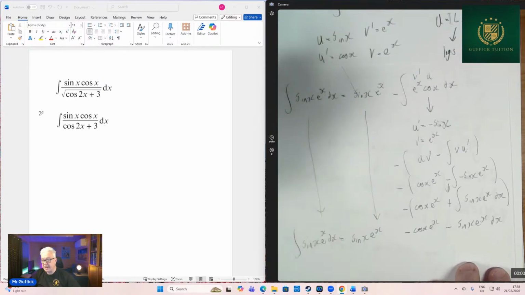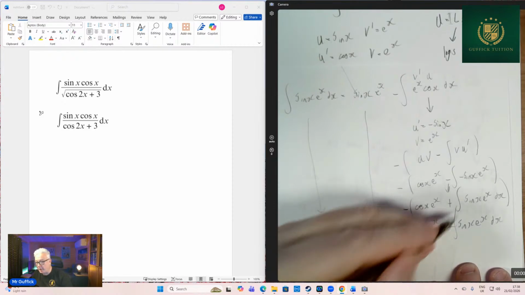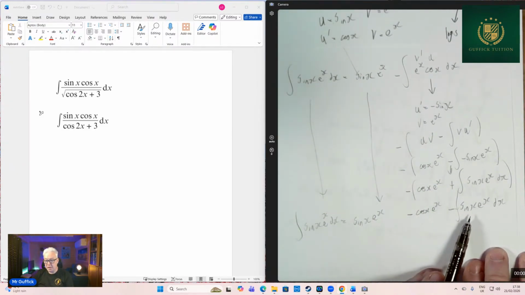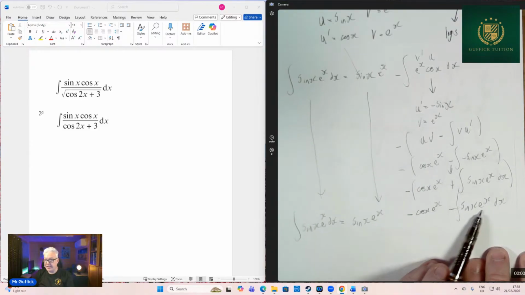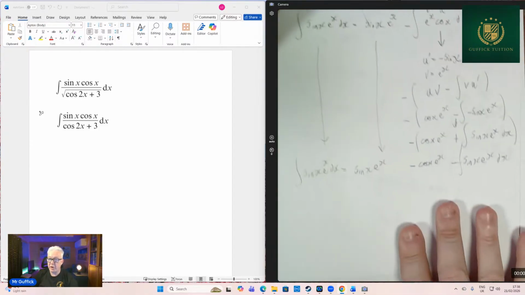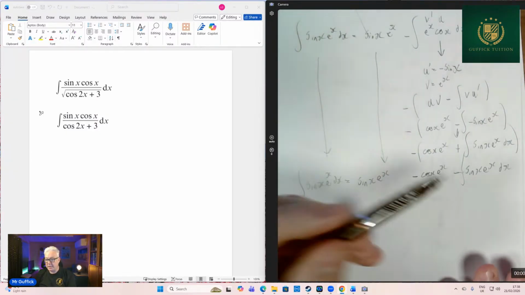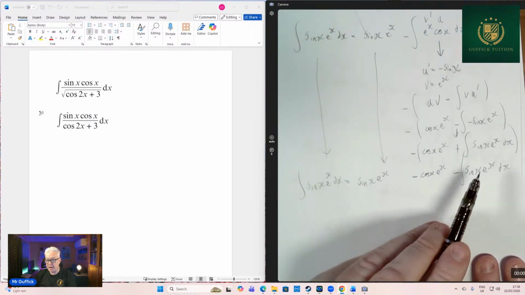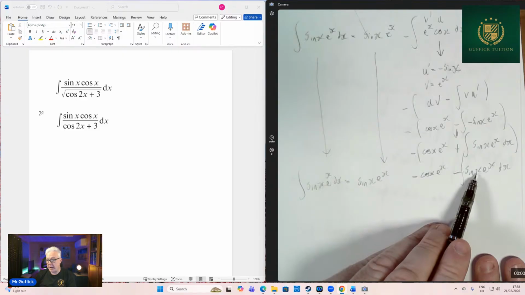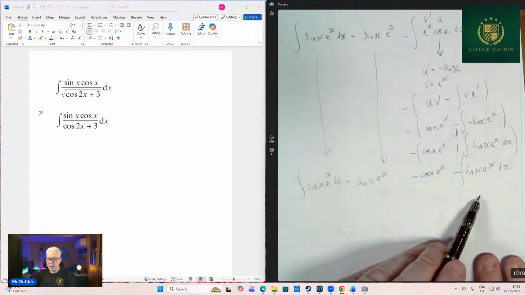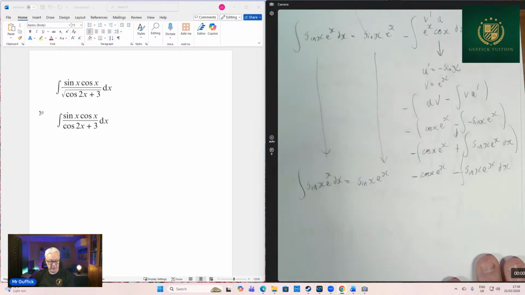Now, can anyone see what the issue is that we've got here? Look at this: we've got sine x e to the x again. So we don't appear to have got anywhere. In fact, it looks like we've gone round in a loop. And you say to yourself, well, what on earth am I going to do with this? Am I going to do another application of parts on this one? But that would get me back to cos. So it appears to be unfathomable. It looks as though we're locked into this loop of going round between sine and cos.